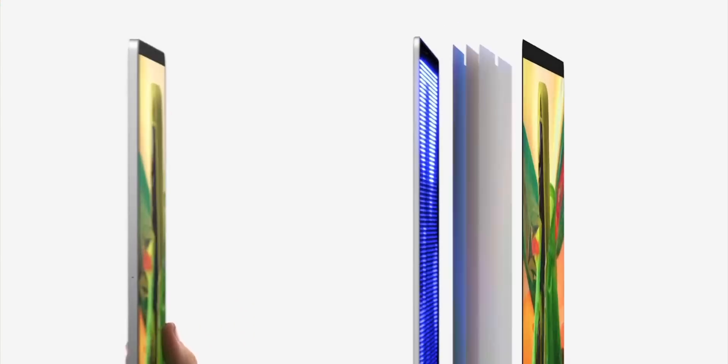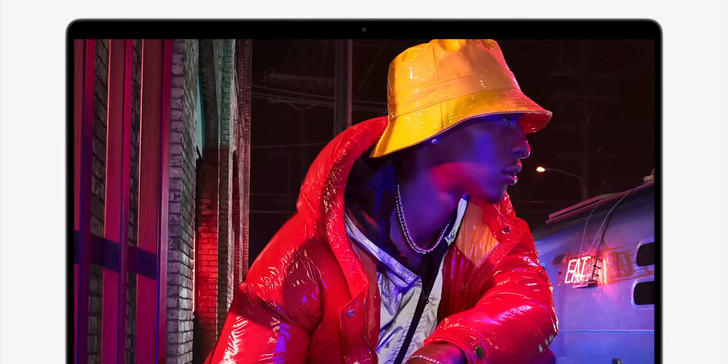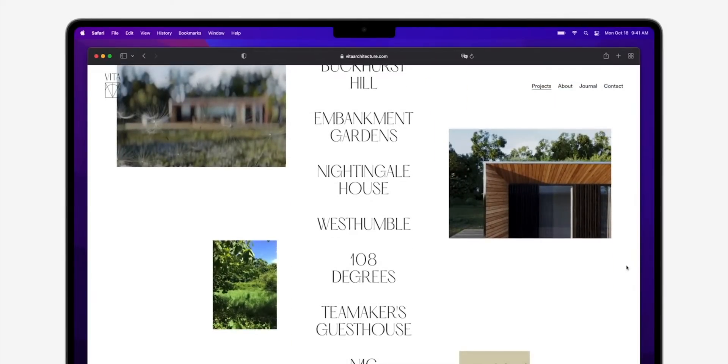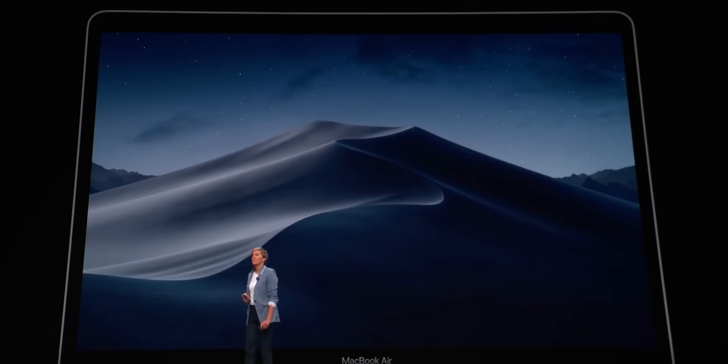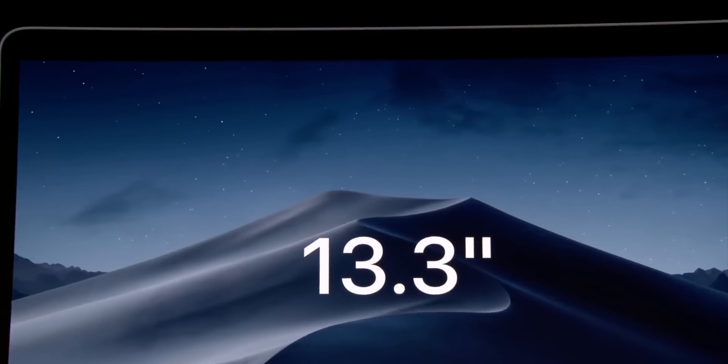Also, the M2 display is rumored to be switching to mini LED, which Apple seems intent on pushing across their whole premium product lineup right now. That'll allow for HDR — high dynamic range — meaning deep, inky shadows and bright, blinding highlights. Probably no 120Hz ProMotion, since Apple seems intent on keeping that feature exclusive to their pro-level product line, at least for now. But otherwise, just a huge escalation in display all around. So if the current display is more than enough for your needs, go ahead and get the M1 MacBook Air.